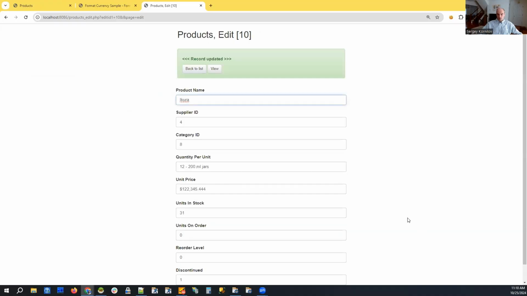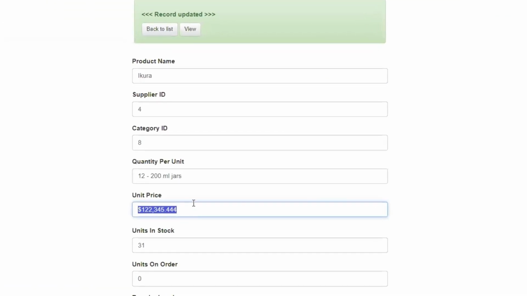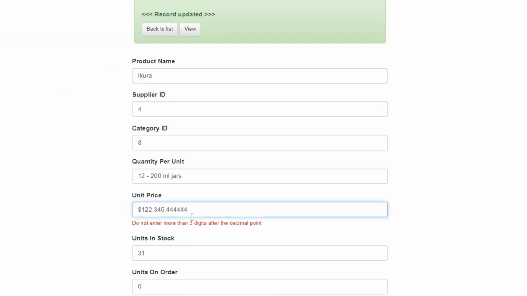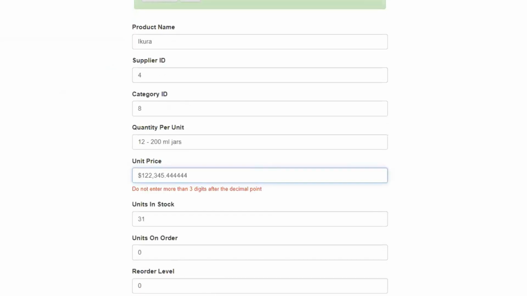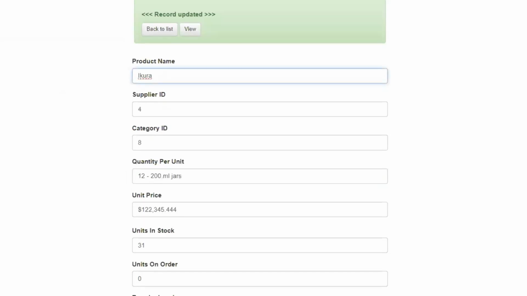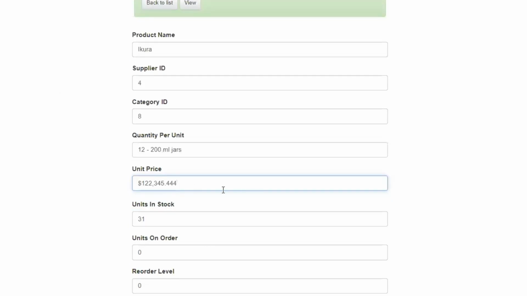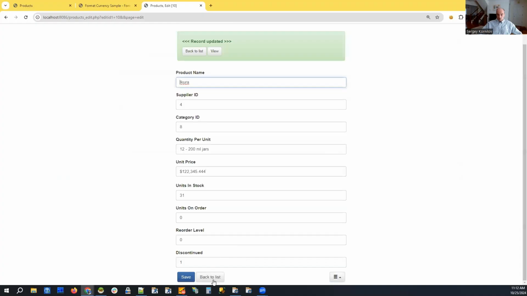Click save, and you can see that it does. By the way, if you try to enter more than that and then click save, it will take care of the extra digits. It will truncate those. Go back to the list.